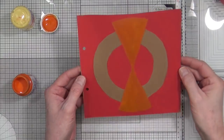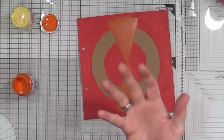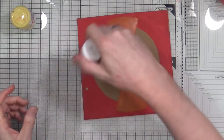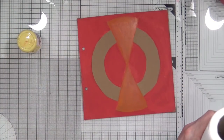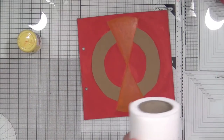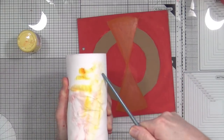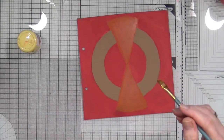So that orange has soaked in quite well. It might have been better if I'd have actually painted white underneath it. That way the orange might have stayed on the surface a little bit more. But hey ho, you live and learn. I'm just going to clean off that brush in my water pot that I've got to one side. Yeah, that is the orange. Obviously, when it's been watered down, it does go quite yellow.